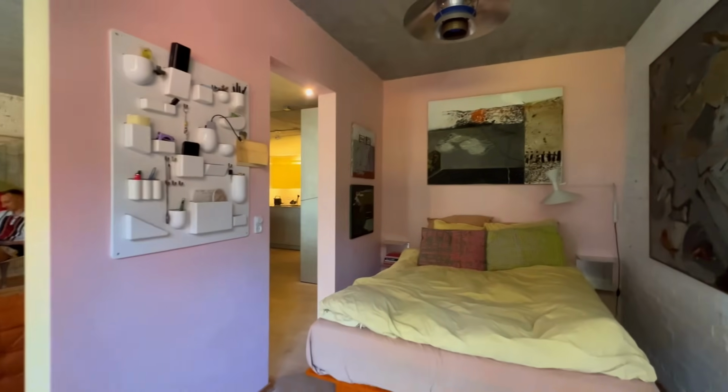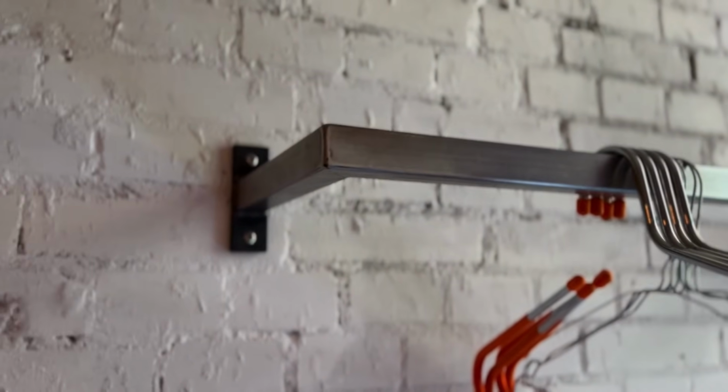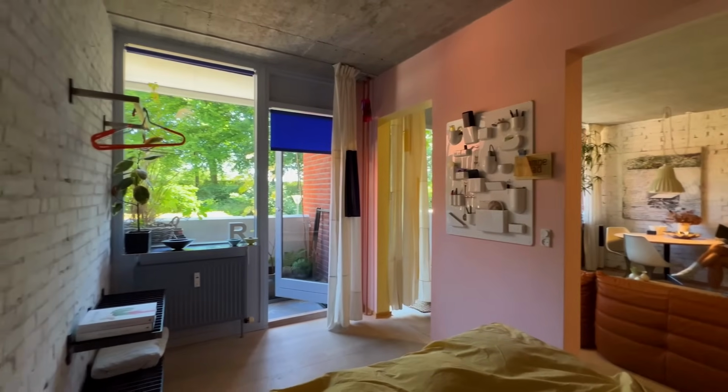What is so cool about this apartment is that everything on the one hand is meticulously designed throughout every single nudge, and everything is perfect, but at the same time the design feels really effortless. I feel like the designers aren't trying too hard. For example, here, instead of having some fancy wardrobe, you just have a really simple steel frame where you can hang your clothes. Also, one of my favorites, instead of having a complex shelf, you just have this artwork with a lot of different pockets where you can just put your things inside. And of course this requires a certain amount of minimalism with what you can collect and have in your own home. But I think it's just really fun if this is the definition of having a cupboard in your home.